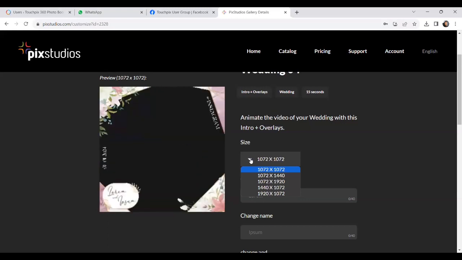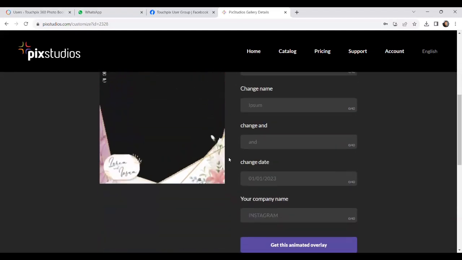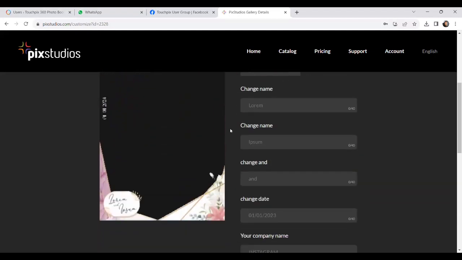So based on that, you will select the size of the file. For instance, let's say that the one that I use is the long portrait. Okay, so I'm gonna use this one. Okay, you see, it's a long portrait.